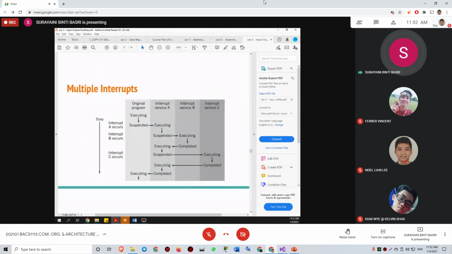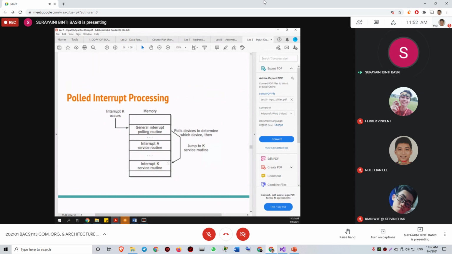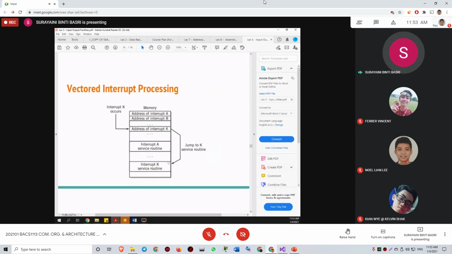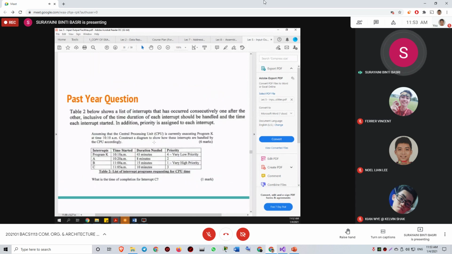In the notes it didn't tell about high priority and low priority, but the question here is a little bit different from our notes, because this needs you to think. So if it is high priority, then it cannot be interrupted.